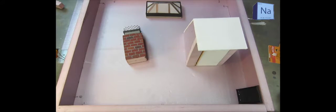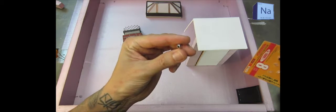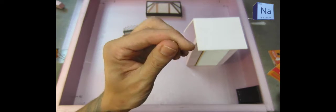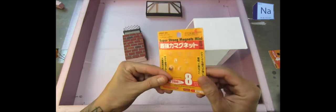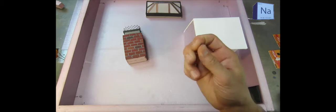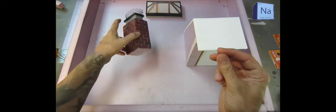And I like to use these little super strong magnets. I think they're neodymium or something like that, if I'm not mistaken. You pick them up at your local hardware store. These are like some Chinese ones that I picked up at a store we have out here called Daiso. They're pretty inexpensive there. So I think they're like $1.50 there, and at the hardware store probably like $4 or $5, something like that.